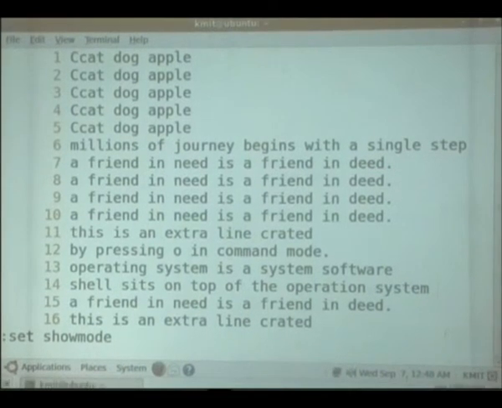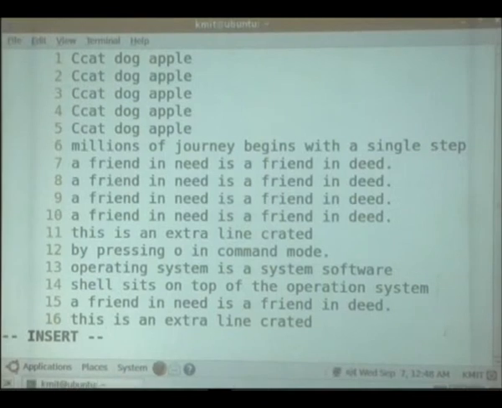Okay. So I will go to insert mode by pressing I. Yeah, see here it has shown that I am in insert mode. Now go back to command mode. It is not showing. Now it's very easy for us to differentiate between these three modes. If in the last line you don't see anything, it means you are in command mode. Okay, if you see colon in the last line, it means that you are in execution mode.